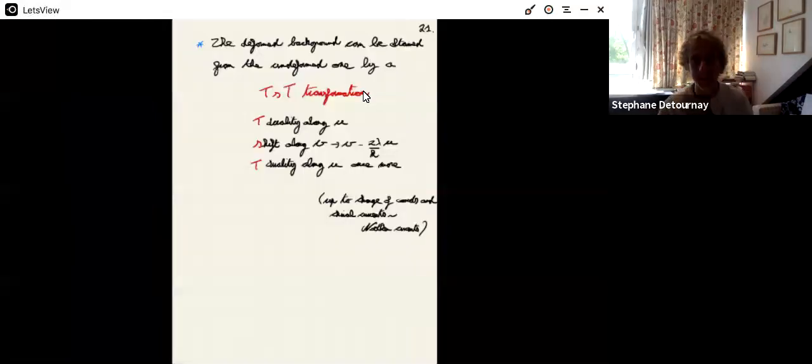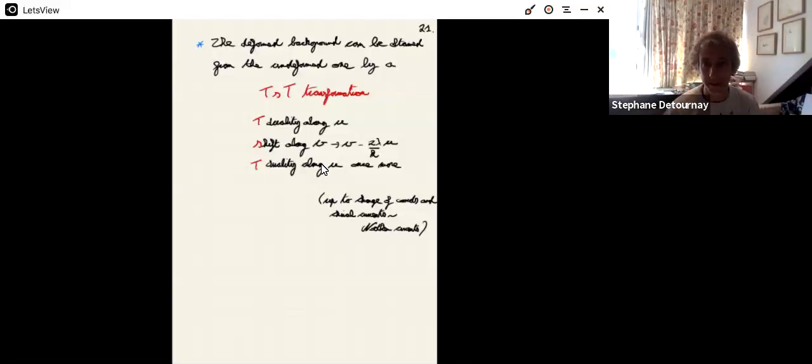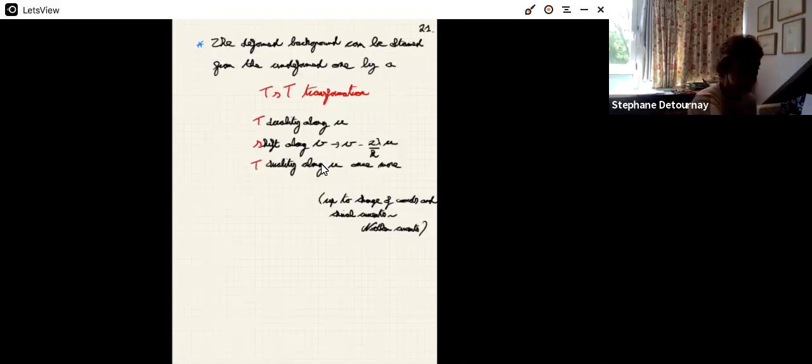So when you have a background that has 2 commuting isometries, you can apply to that background what is called a TST transformation, which means that you do a T duality along one direction, you shift the other direction by this u dependent quantity here, and then you do a T duality along the u direction once more. And if you do this TST transformation on the BTZ background, the background you get is that of the rotating Horne-Horowitz black string.